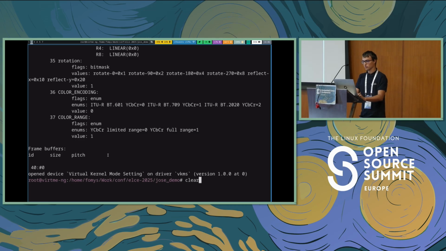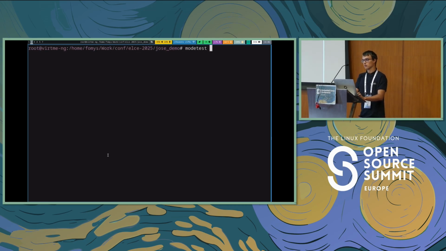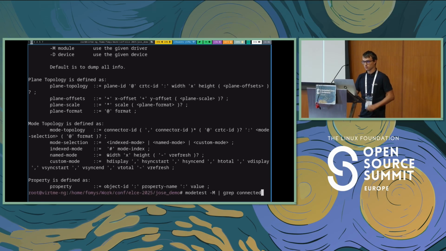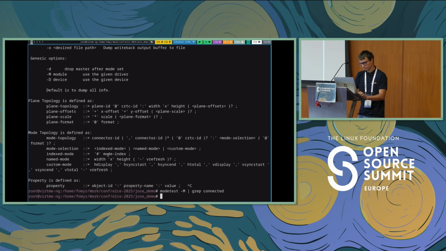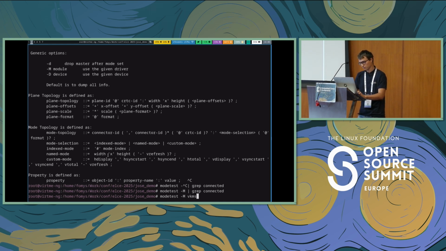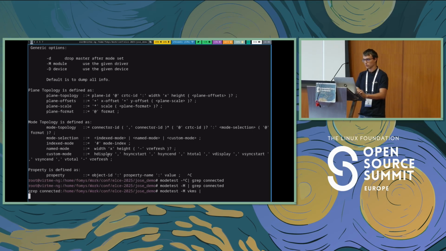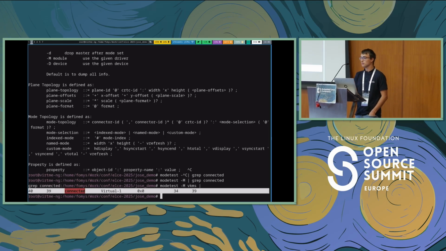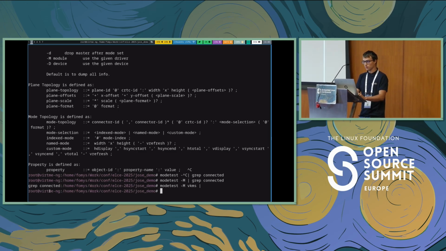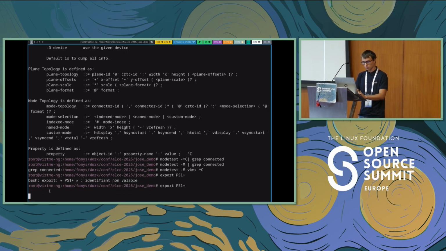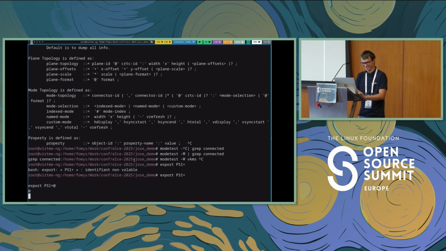I will just show you the disconnection status. So if I do this, a very strange wrapping here. So the connector is currently connected, which is exactly what we want. But if I want to disconnect it, I just can. So disconnect is 2.